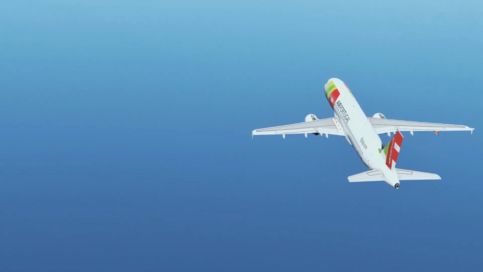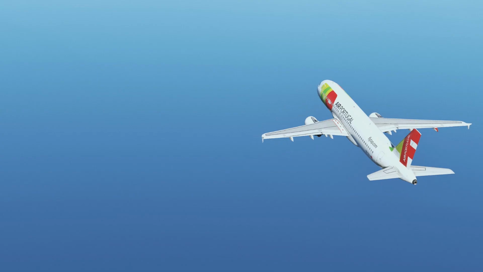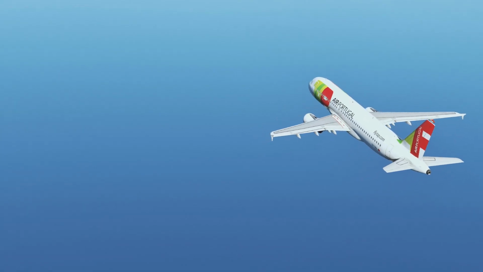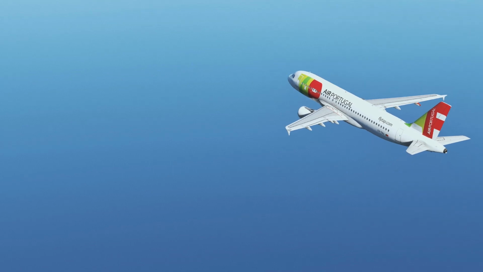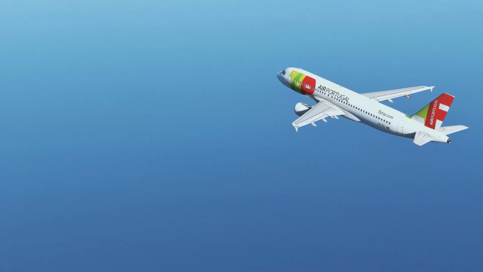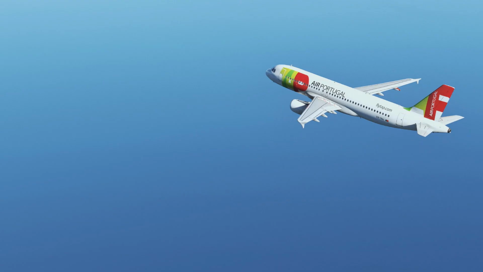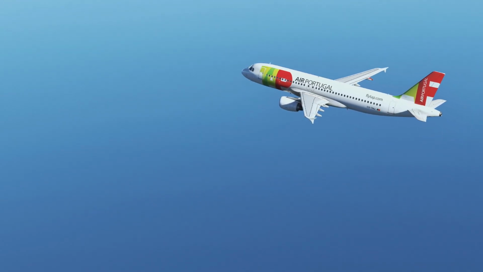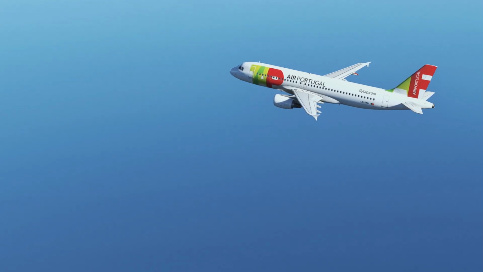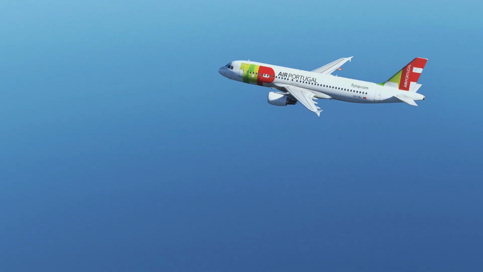In the sim you have the advantage that you simply select a runway and a STAR, and that's what you fly, and you just do everything in managed and everything is good. In the real world this is actually very rarely the case. We do have a STAR in the flight plan, and of course we know the runway, but we have no idea how we are actually going to get to the runway.